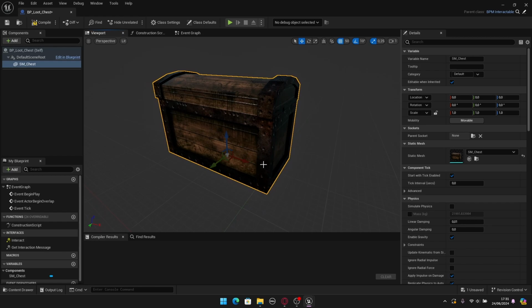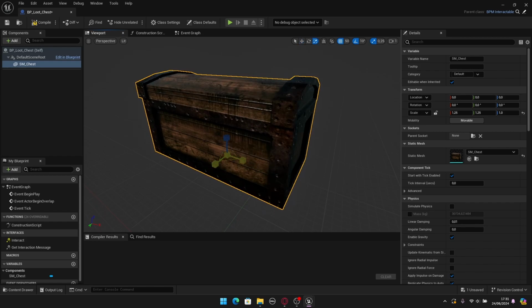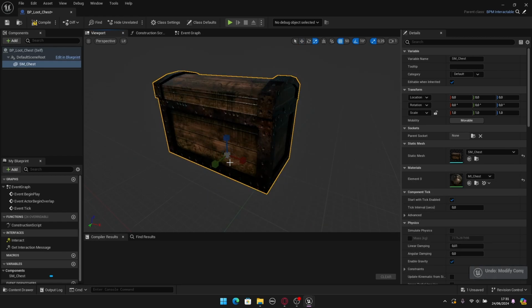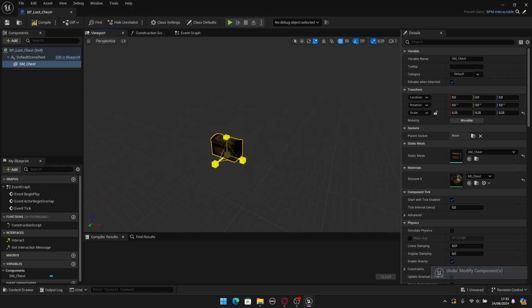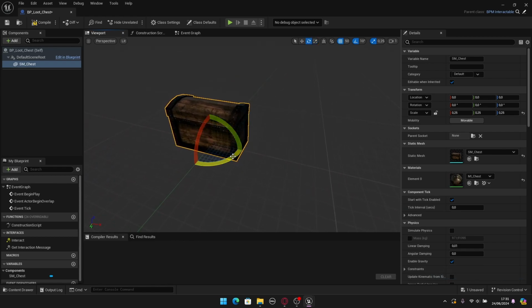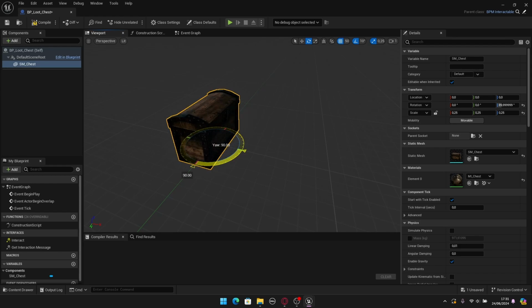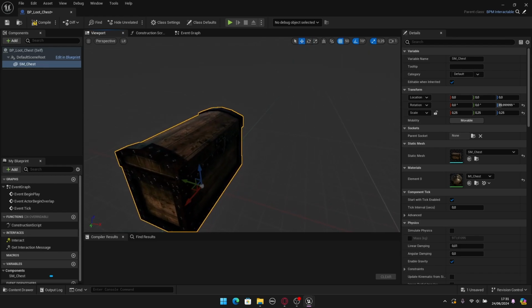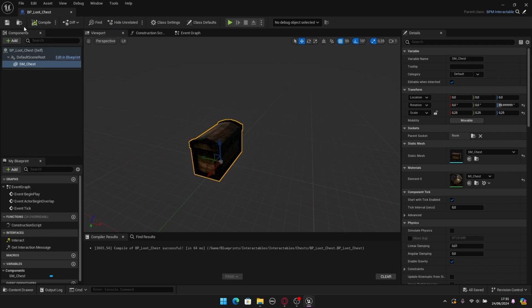This is really big, so let's just reduce a little bit the size. Let me do like this. I think this is okay, and of course let's rotate this so the model faces the X direction here like this. And there we go. Let's compile and save.